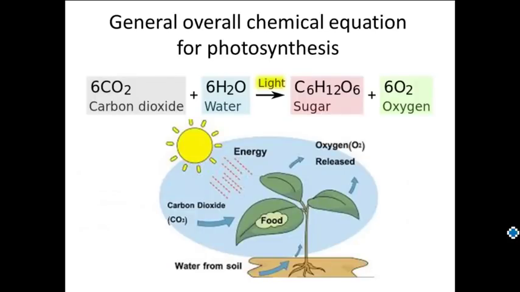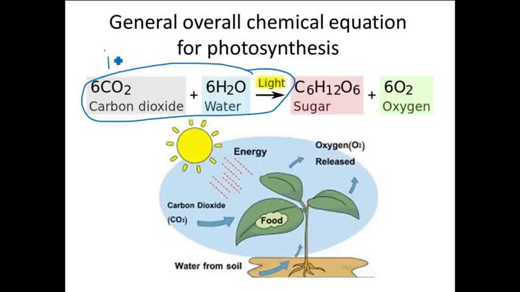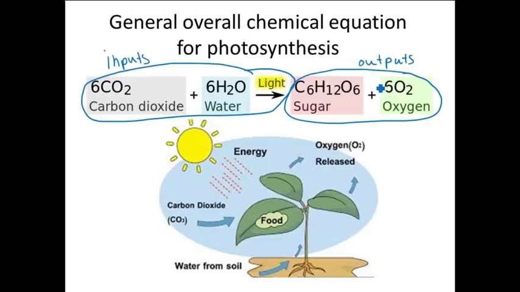All right. So let's talk about photosynthesis. So this is the general overall chemical equation for photosynthesis. It shows us the major inputs to photosynthesis. So these are what you'd call the inputs. And the major outputs, like the things that are produced. Okay. It simplifies matters, and you definitely need to memorize this equation. But what it doesn't do is tell you all of the things that are happening in between. So we're going to break this down a little bit. We're not going to go into a huge amount of detail. But let's just look at this to begin with.